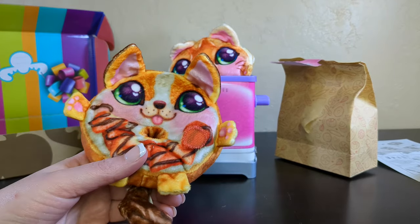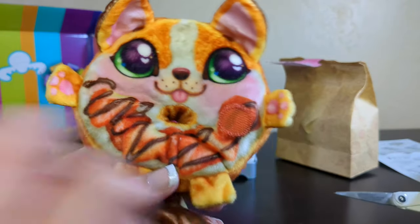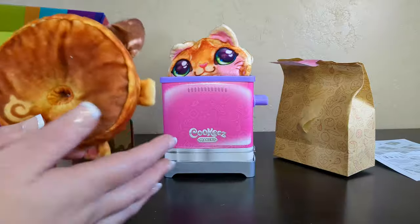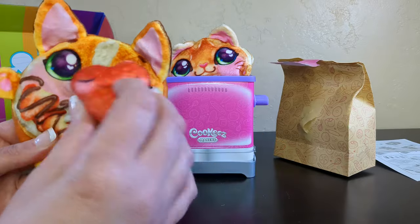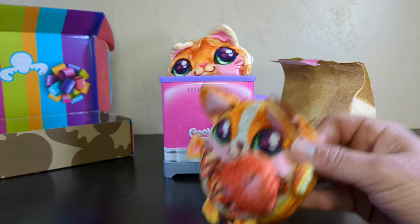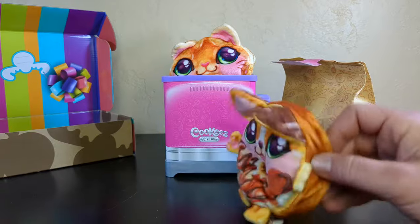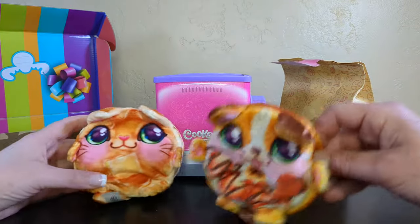So this is the Strawberry Flagel Beagle — that is really hard to say. Look at him! He's so cute with the tails and the paws and the berry that detaches. He looks like a bagel. He has a detachable strawberry and he smells like 1986. And it's like hey Valentine, let me give you my heart. That's so sweet — thanks, Beagle. Bagel. The Beagle Bagel. You are a good boy. You're such a good boy.